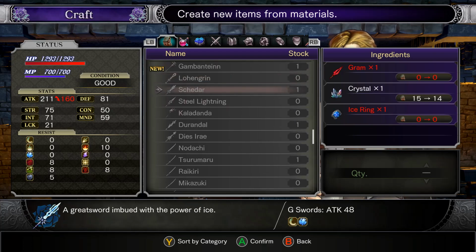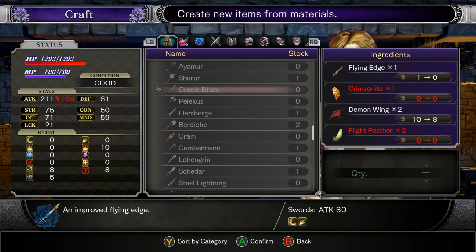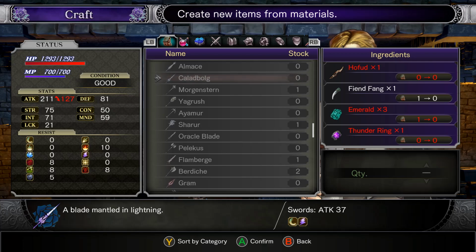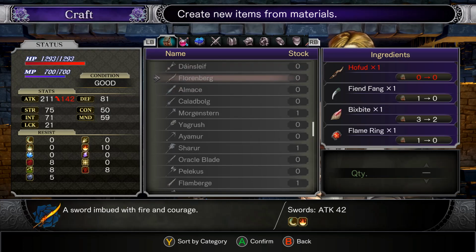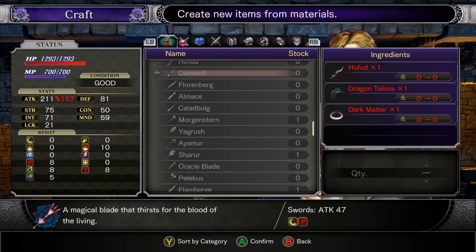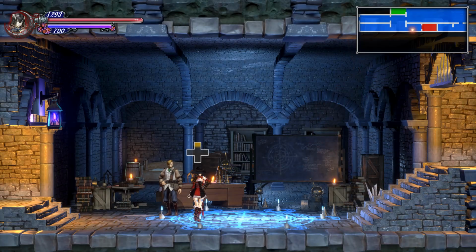And let's see. There it is. Swords, 30 improved flying edge. It's probably the best small sword we can get, right? Or is it the All Mice? We need whole food and an ice ring. We don't have an ice ring. We need a whole food. That's it. Might get that. Wonder if I can buy that. And an ice ring. You have to. It's good.